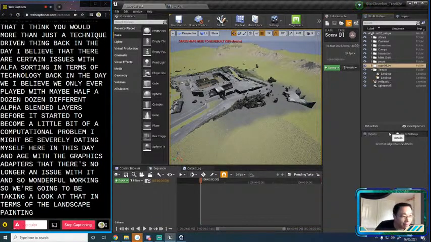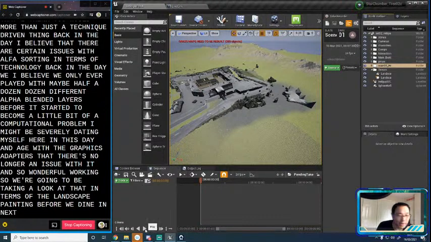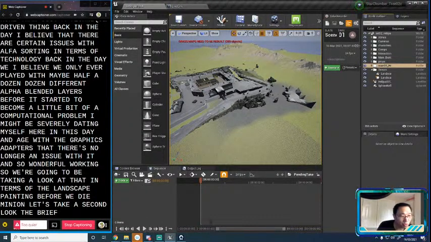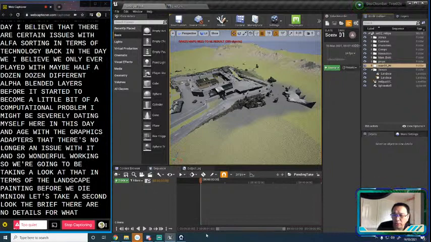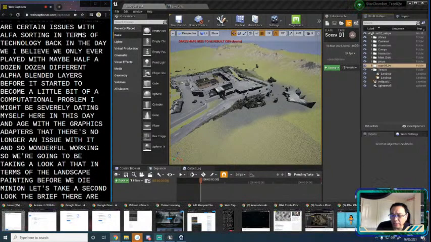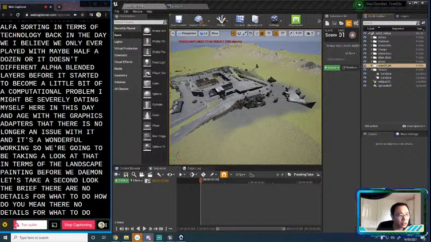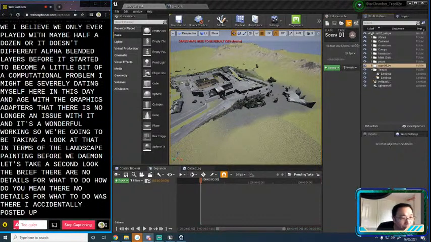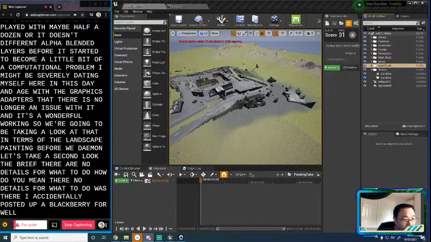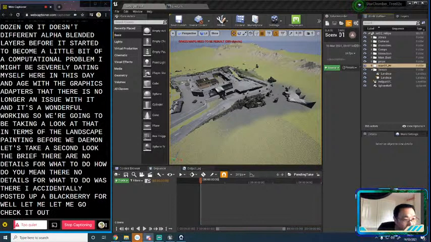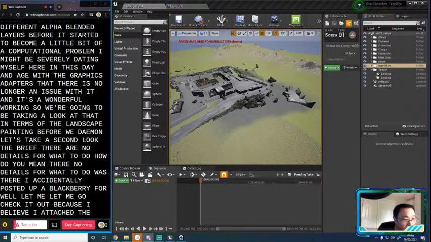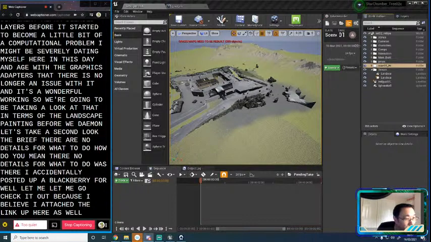So before we dive in, let's take a second look at the brief. There are no details for what to do. How do you mean there are no details for what to do? Was a blank brief accidentally posted up or what? Let me go check it out, because I believe I attached the link up here as well, right?